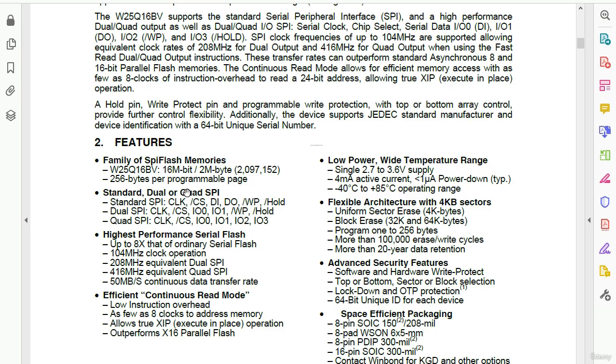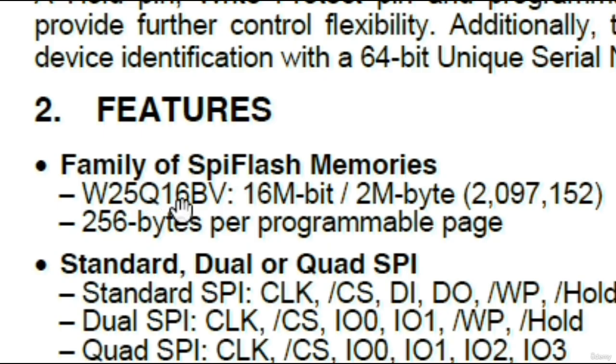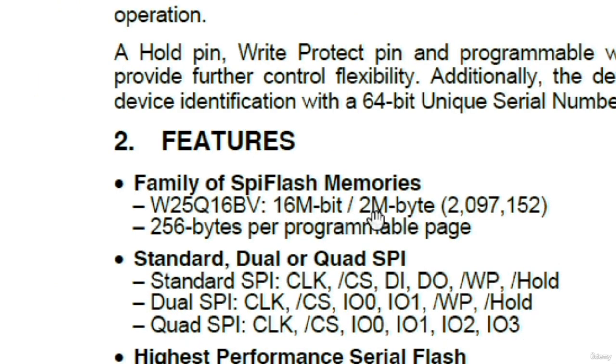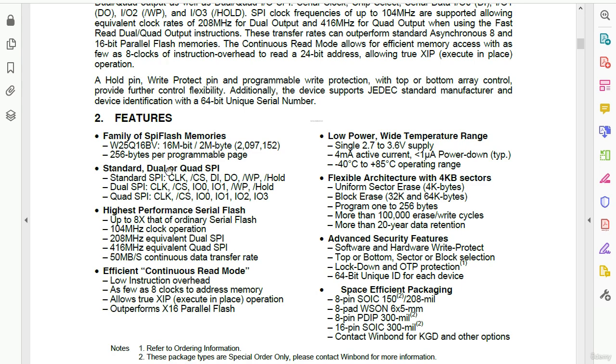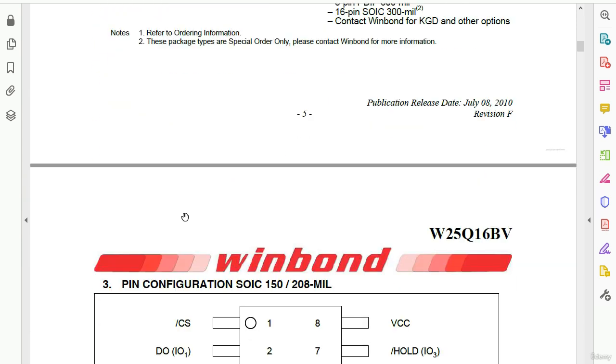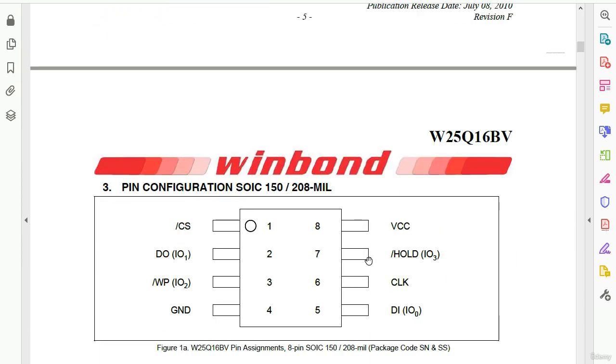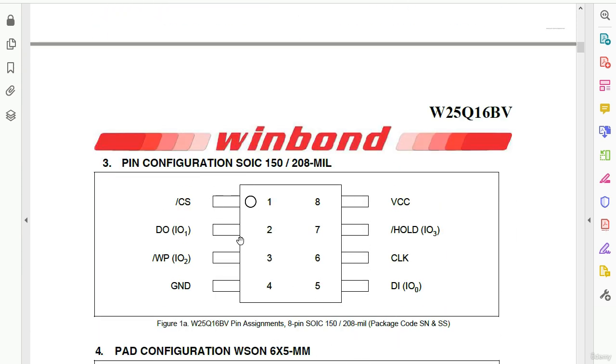This is 25Q16BV, 16 megabit or 2 megabyte, as I told you, because 8 bits equal 1 byte. Here we have many features, and you can read all of them. And here we have the pin configuration of this BIOS.